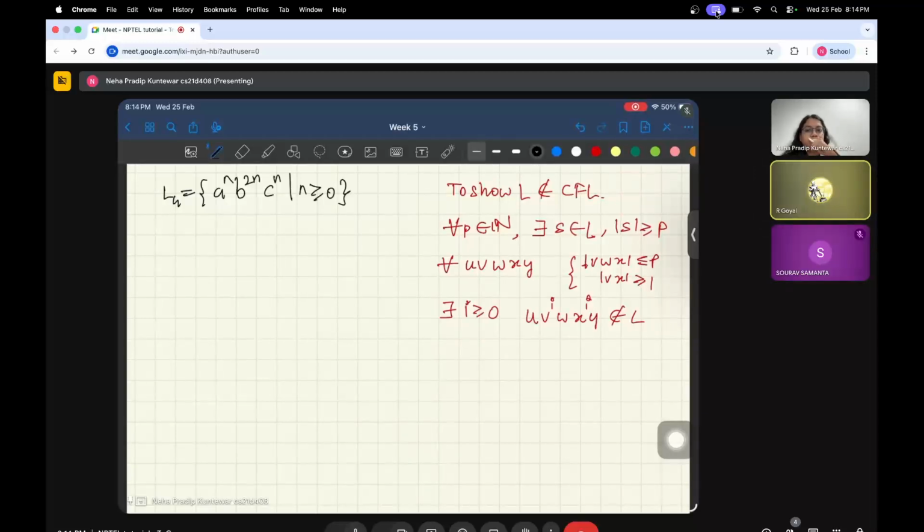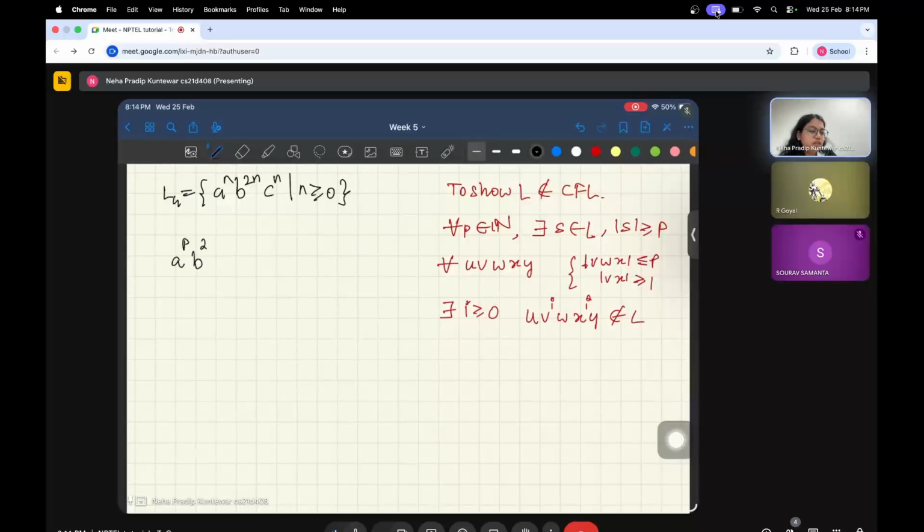By using b raised to the power twice of p, will it restrict the number of possibilities further compared to the previous one, wherein we had the possibilities like only a's, then ab, then b's, then bc, and then only c? Since we have b raised to the power 2p here, will this change the situation?